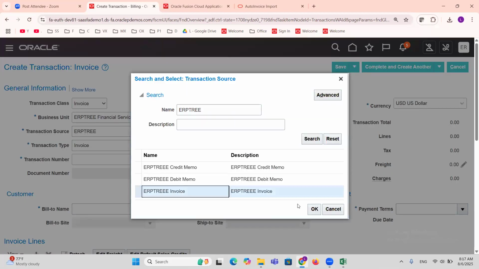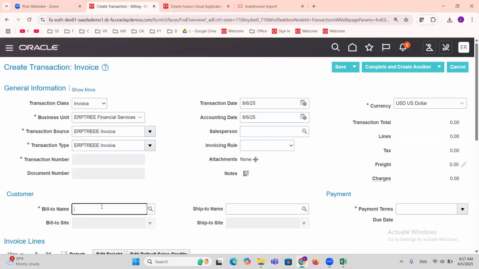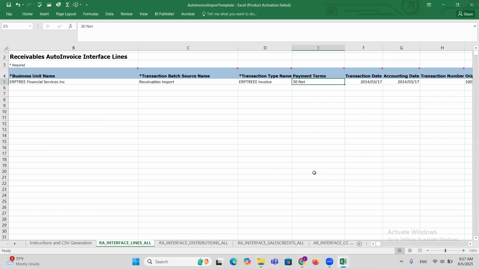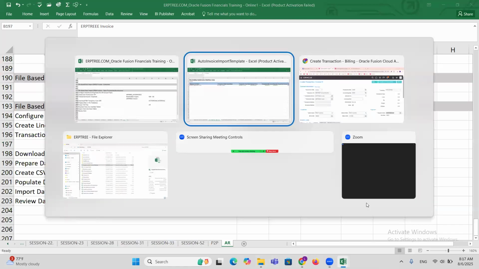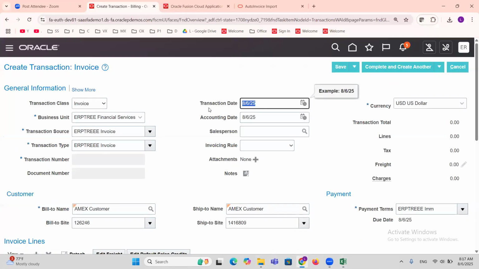Just to copy certain data, we are entering the data. So this is the payment term we want to include in the template, and transaction date that you can copy and paste.